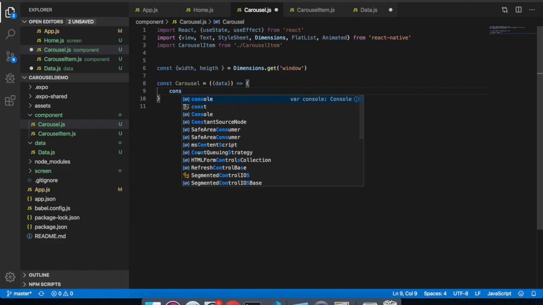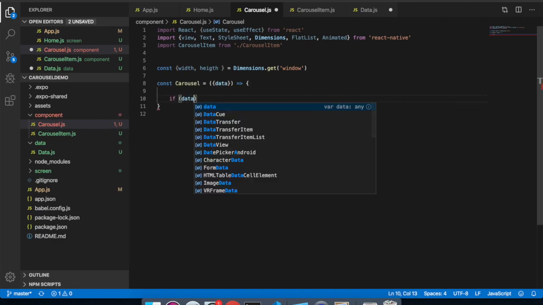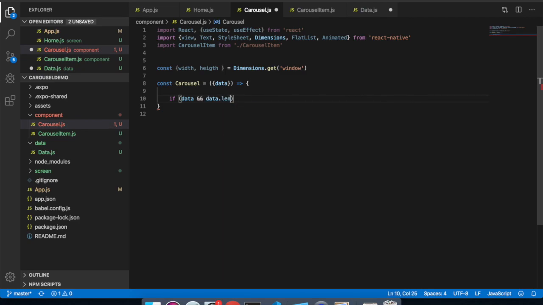No, we will add a condition: if data, and then data dot length, means if we have valid data and data dot length is greater than 0, then we will show our carousel view.